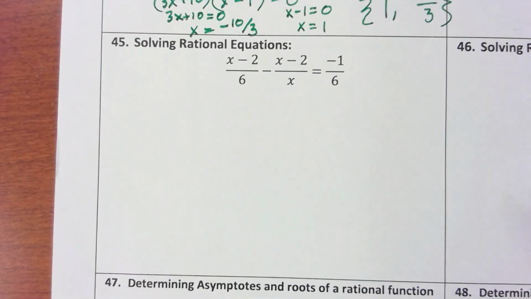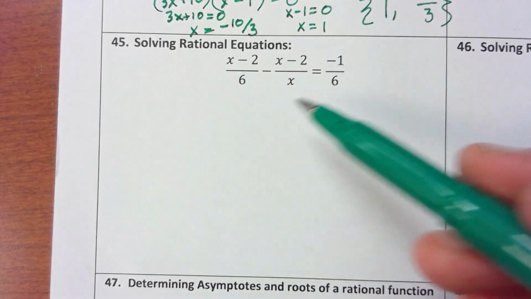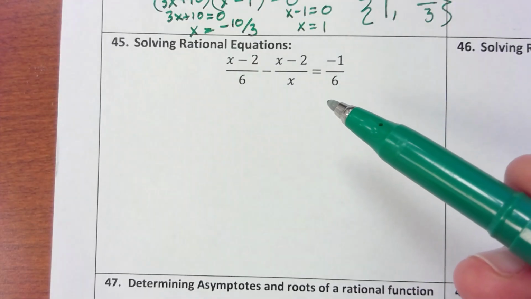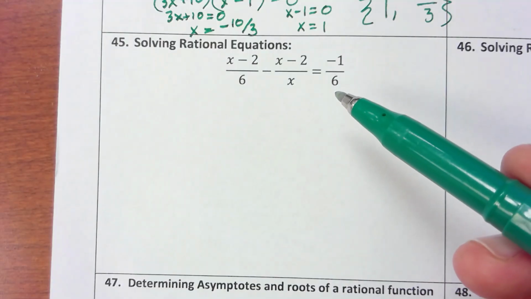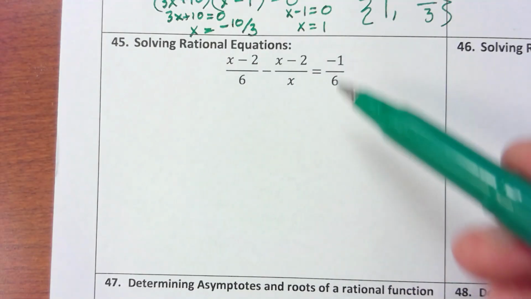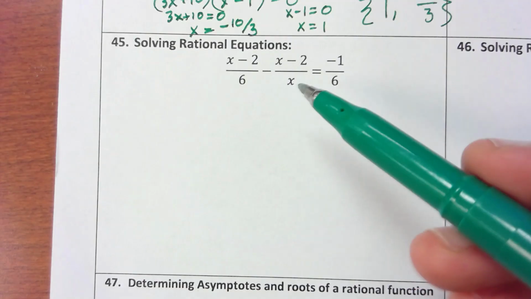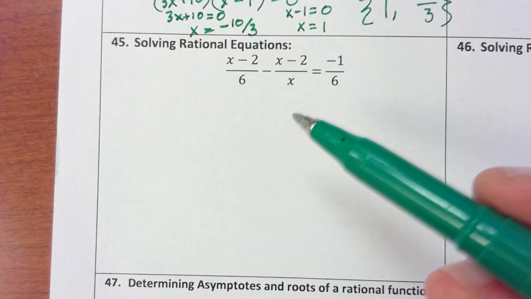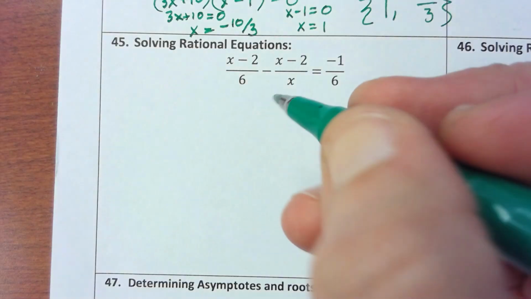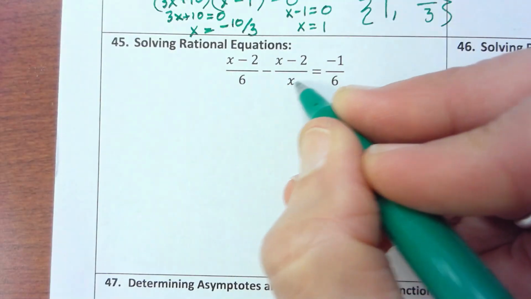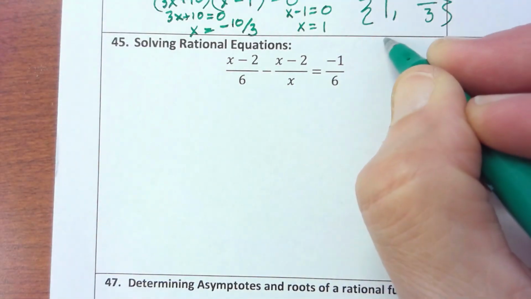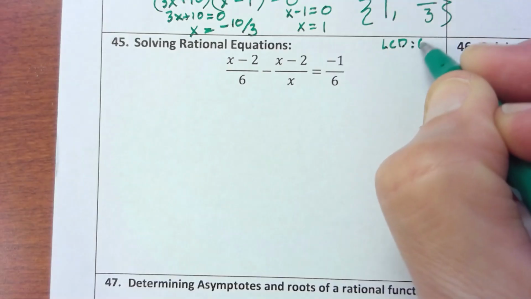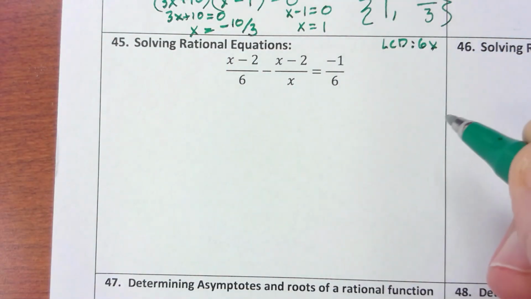All right, the next one amps up the level of difficulty just a little bit, because to solve this equation, we want to have all the denominators the same. We can't just cross multiply. So if we can get all the denominators the same, then we can set the numerators equal to each other. So when I'm looking at what I have, 6x and 6, I'm going to change the common denominator to be 6x. That's what I want all the denominators to be.